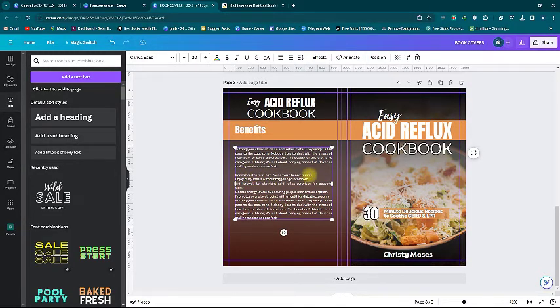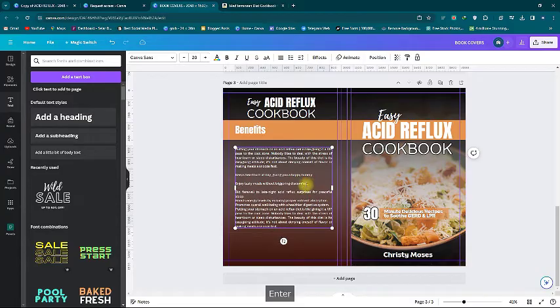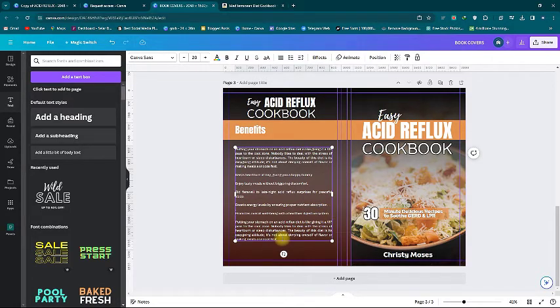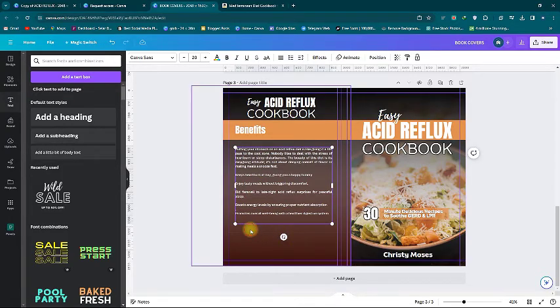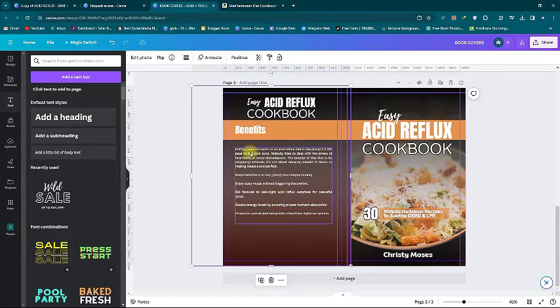So now the benefits are here. This is the first benefit, keep heartburn at bay. Leave that. Then the next one, enjoy tasty, leave that. Bid farewell to, do this, promotes. I see this one is repeated, so I'll just remove this lower part, which is repeated. It's from up there, the introduction, so I'll remove that. Now what I have here is the introduction plus the benefits.